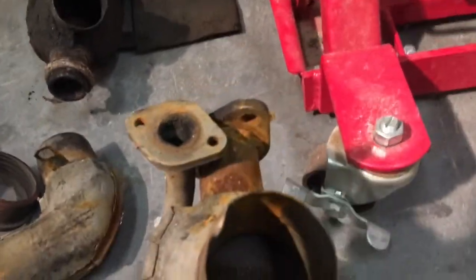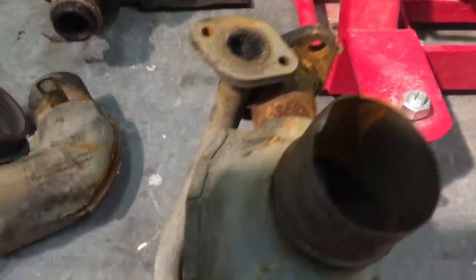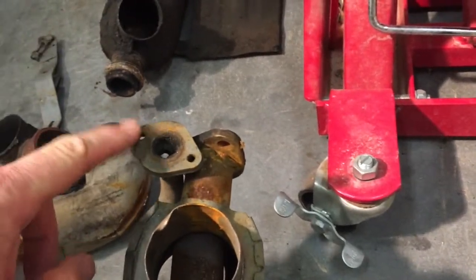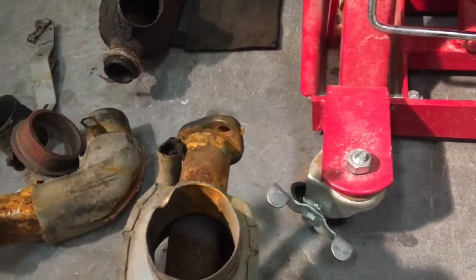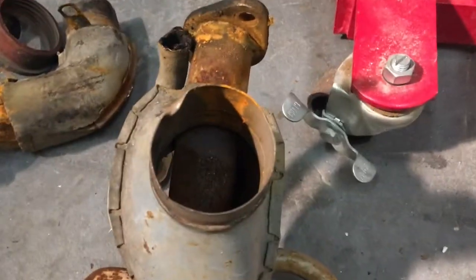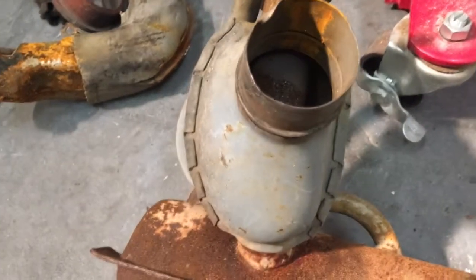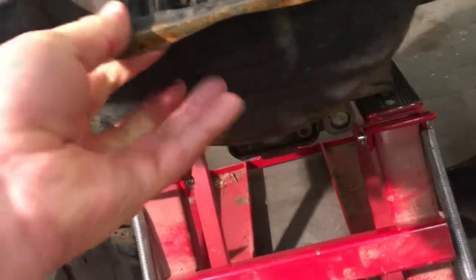Again, there's a heat riser there, and I got to looking at it. This one, although it looks okay, not so much. So what I might do is just crimp these over. Just get rid of the heat riser altogether. I thought, oh, I can put the little blocking plate on there. Well, I mean, here, let's just finish it off. There, it's done. It's not on there anymore. So maybe just fold those over, crimp them so that they're just cut off altogether, and I'll have that system there. So there's the engine.